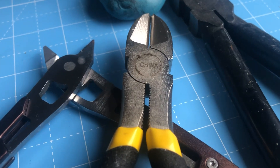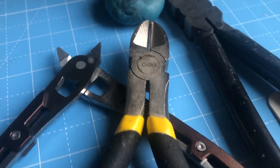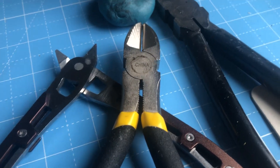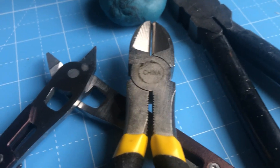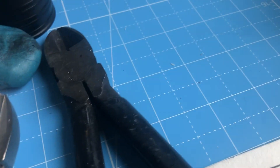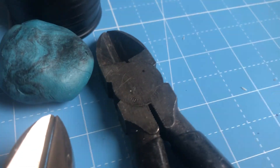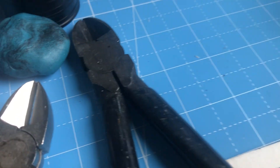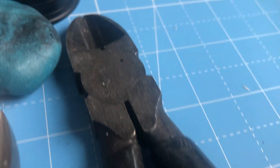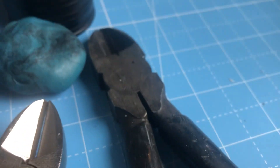Speaking about piano wire — I discovered that this cheap pair of snippers I bought at a hardware store, made in China, I don't think would cut butter or a piece of celery. I did find my old, much better snippers. I don't use those on heavy metal, but even this tiny little piece of piano wire, the cheap piece of crap from China wouldn't cut it. One little click from the good snippers — which are Japanese, of course — and done.